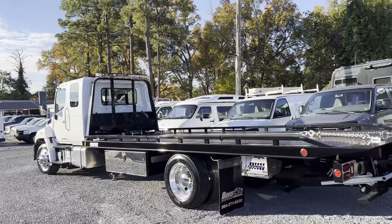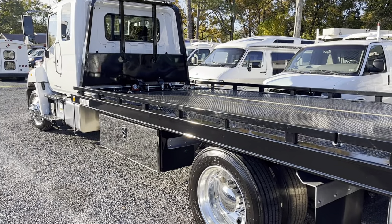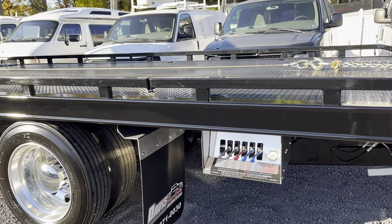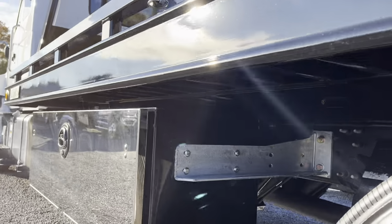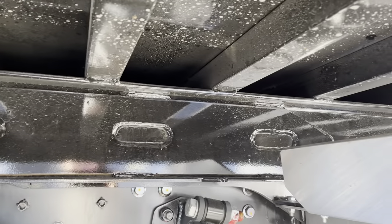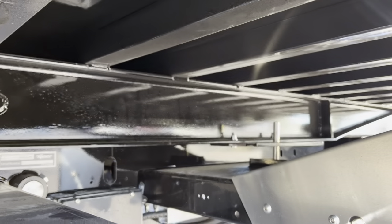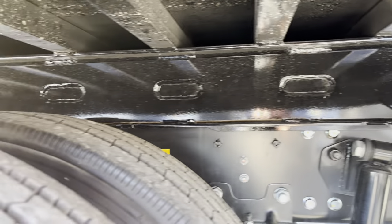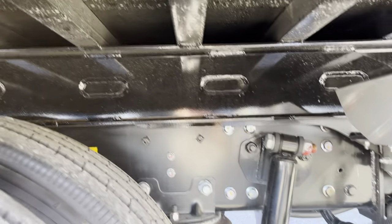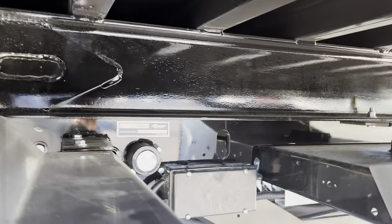Let's start with the Century bed. Typically 21 and a half feet by 102 inches wide — they do come shorter and 96-inch wide as well. The Century bed sits pretty low — LCG, low center of gravity. As you can see, the toolbox is pretty close, and their rail supports are very close. That's going to make the bed a little heavier, but in the long run it's going to keep the bed from frowning or having ripples. Anybody who's seen a used bed knows they usually have all the little dimples from heavy equipment over the years. Miller Industries is a strong company with a great warranty — they build a good bed.